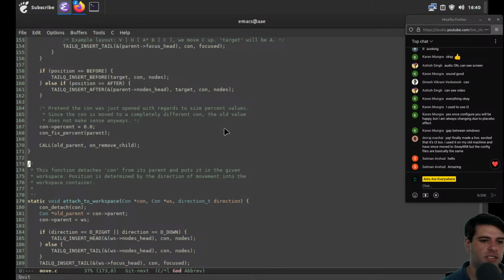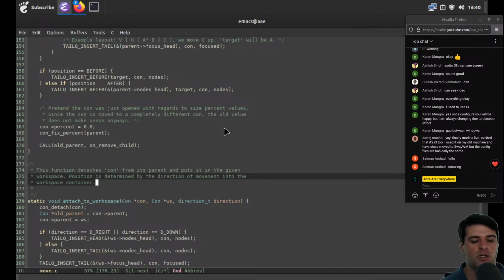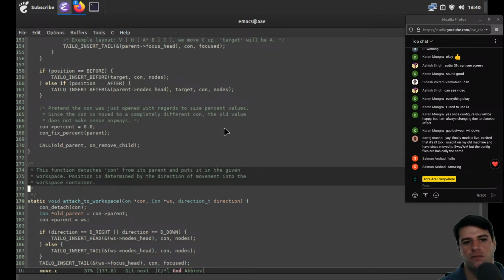We also have things like attach to workspace, which detaches con from its parent and puts it in the given workspace. Position is determined by the direction of movement into the workspace container. I'm not sure where it gets the direction, but I guess that's probably there to feel natural. And so this is a way of attaching, I guess, containers to different workspaces.